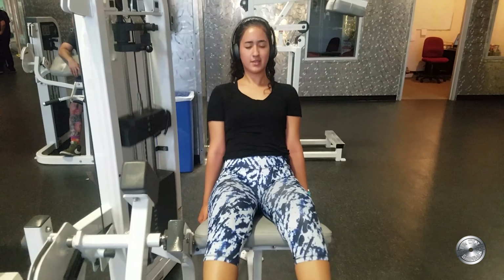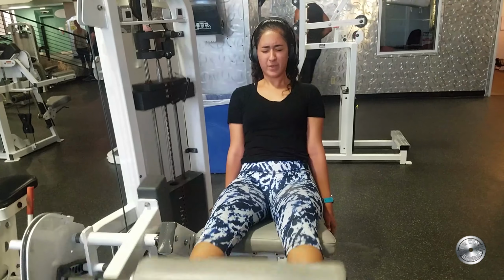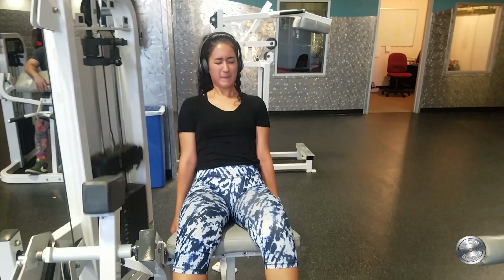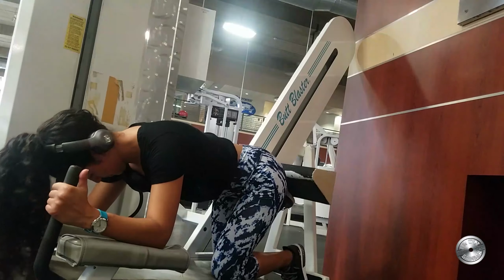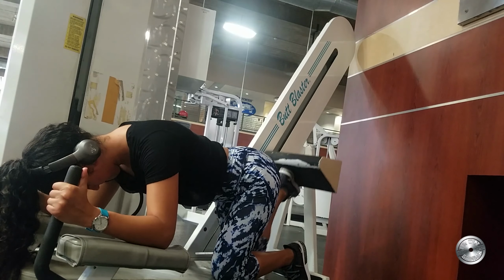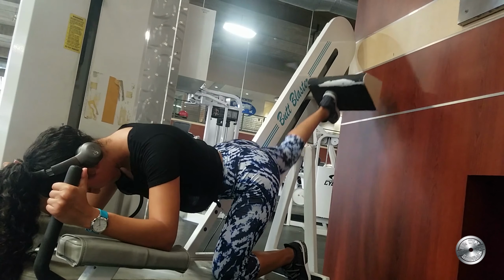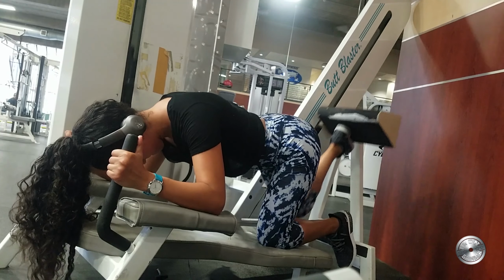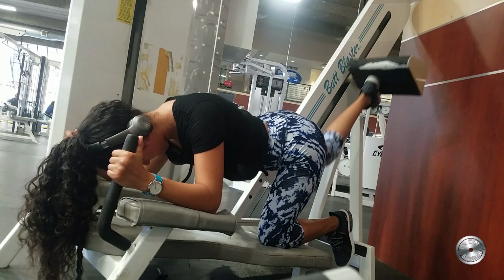There you go, come on. Yep. Feel that burn. Yeah, it's 10 reps. Not touch it. There you go. Touch it. There you go. We're not touching the pin. There you go. Yes.